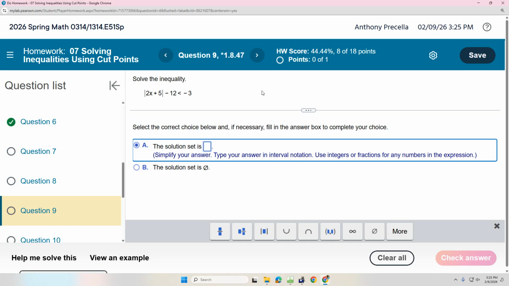How does number 9 differ from the other ones? It has the absolute value. Now, what's the first step in solving an inequality? Y'all see, point to that inequality, okay? This is an inequality. What's the first step in the cut point method? Make it equal. That's why we solved absolute value equations the last time. I said I was getting you ready for today's assignment.